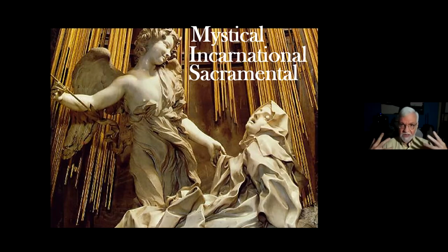And art was one of these sacramental things that bridged the gamut between the invisible God on the one hand and our own world, and not only our own world, but our own world as mediated by Jesus and by the angel in this and by the saints and all that sort of stuff. So the Catholics used the drama of the opera to give form to a propagandistic art. And I don't mean that in a negative way. We think of propaganda sometimes as bad, but they were propagating the Catholic faith, which they very truly believed in.